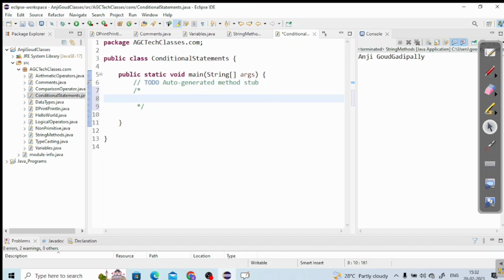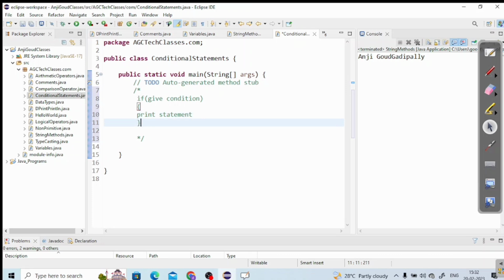First write if and give the condition here, then open and close the parentheses, and write your print statement here. This is the normal if.